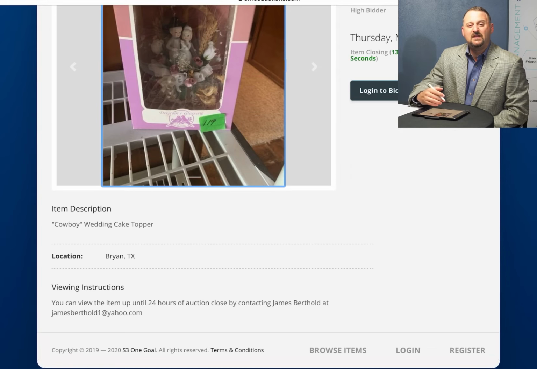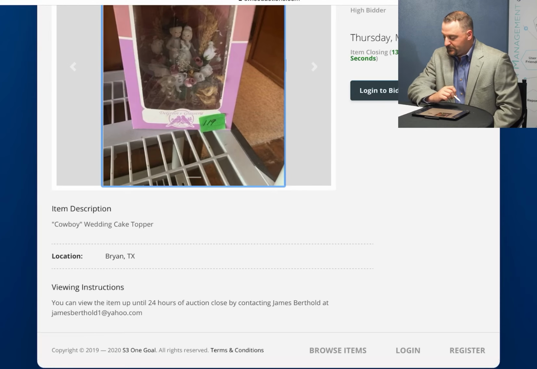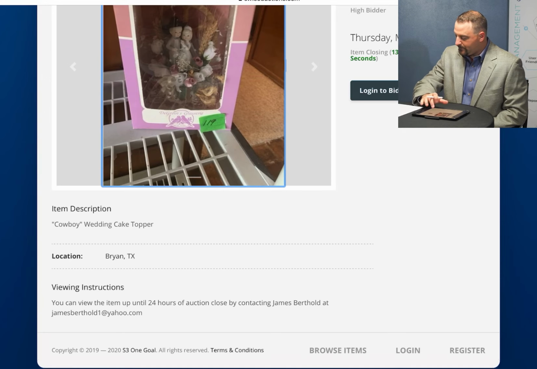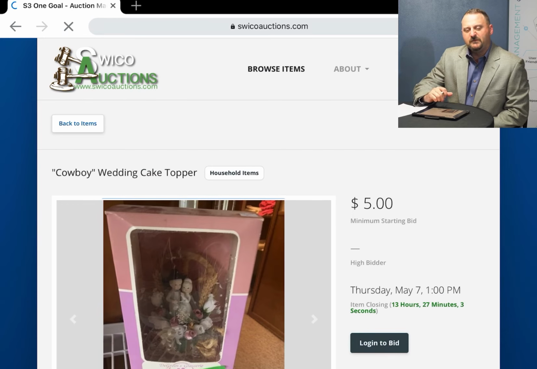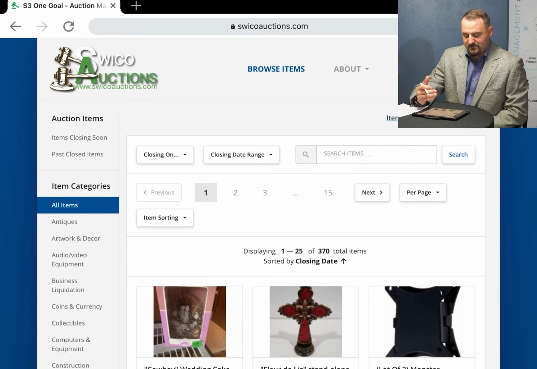We also allow you to upload PDF documents and other types of documents that way people can download those if you have specific instructions or manuals that you need for an item. So all kinds of information that you can put in a document for people to download and look at. So that's really nice. All right, so that's kind of the view from anybody that's not logged in.